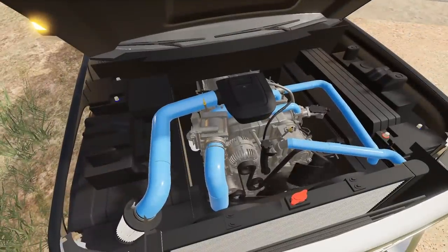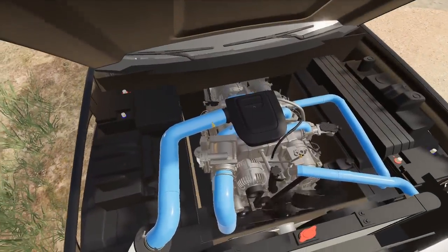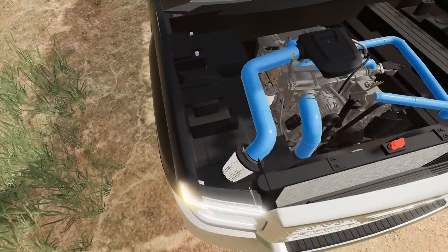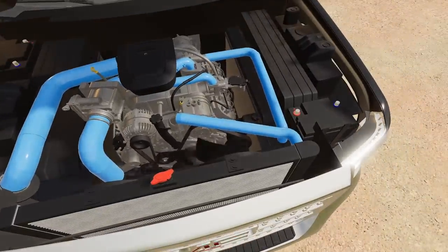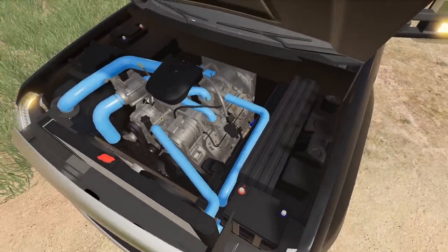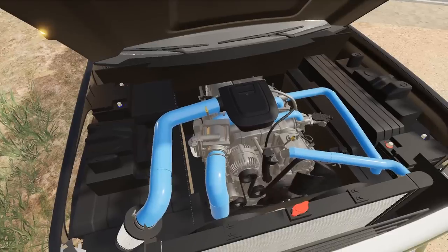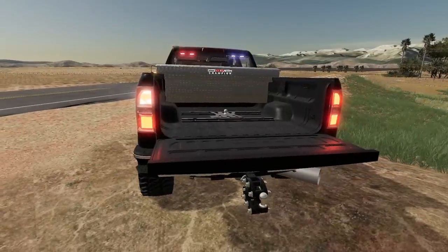Everything — it's just so detailed, just look at it. It's a 6.6 liter Duramax, and this truck — just look at the filter on the end there. It's crazy detail. You can see the ruffles in the filter, and it's clean too — not too many miles on this truck, or it's just been changed. Simple things like the battery actually has a plus on it. You even have the radiator cap, the coolant cap there that you can turn on and off. This is gotta be the best looking cop truck I've ever seen, and maybe the best mod.